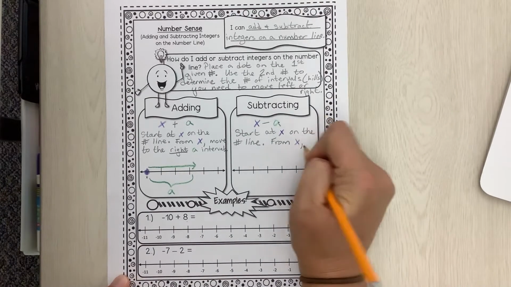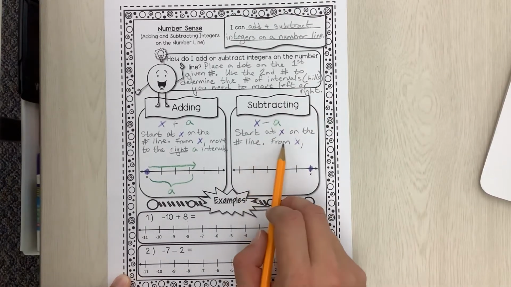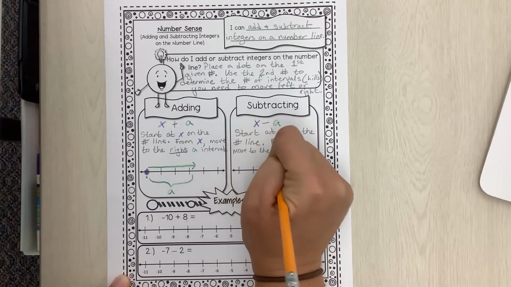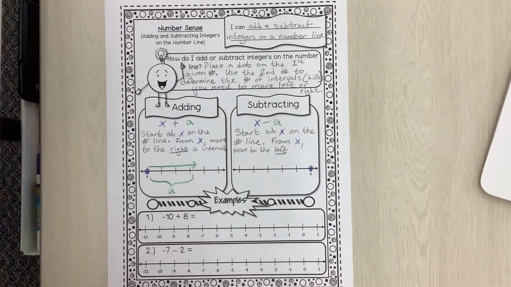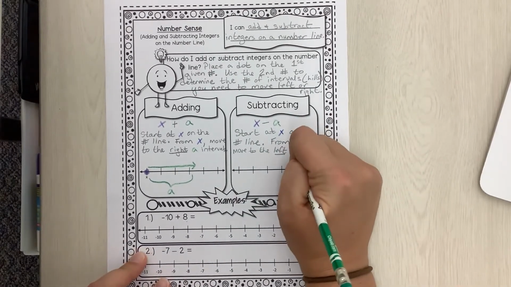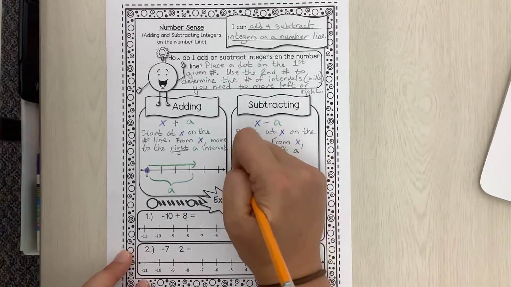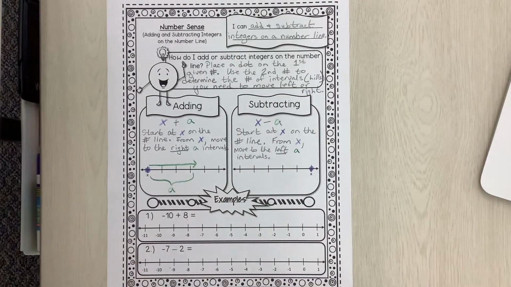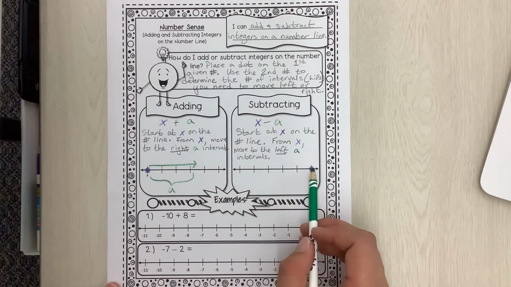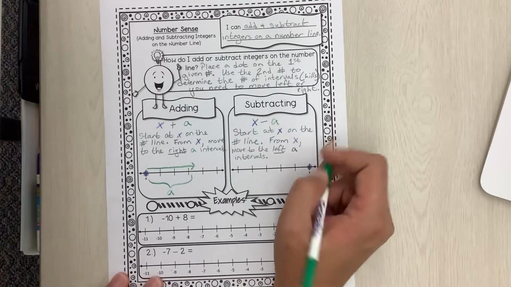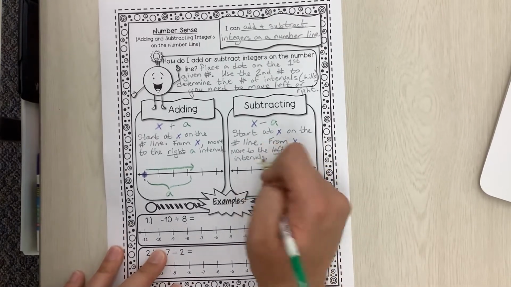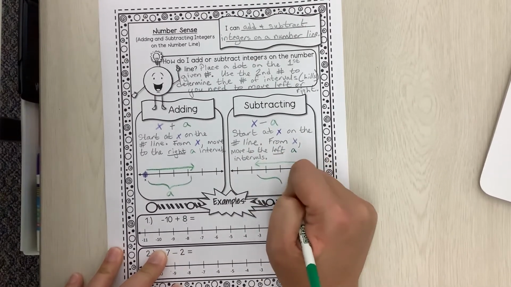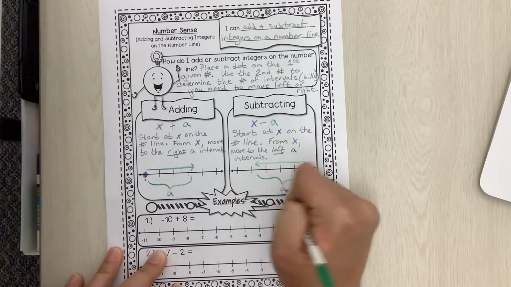I hope that you're seeing, it says, start at X on the number line. From X, this time, we're gonna move to the left A intervals. All right, so just like we did on this side for adding, we went right for adding, but for subtracting, we're going left, smaller. So I'm gonna put my line, okay? And so remember that this time, A is moving left.